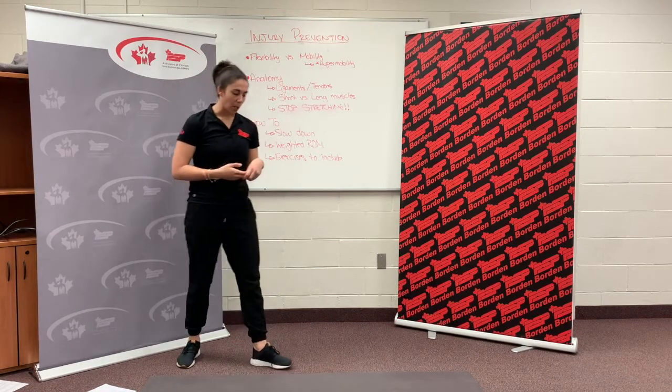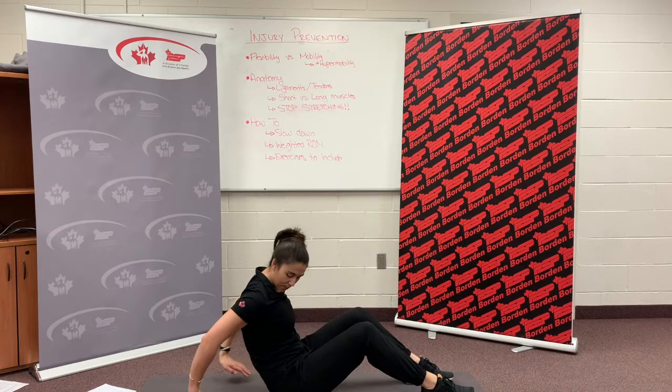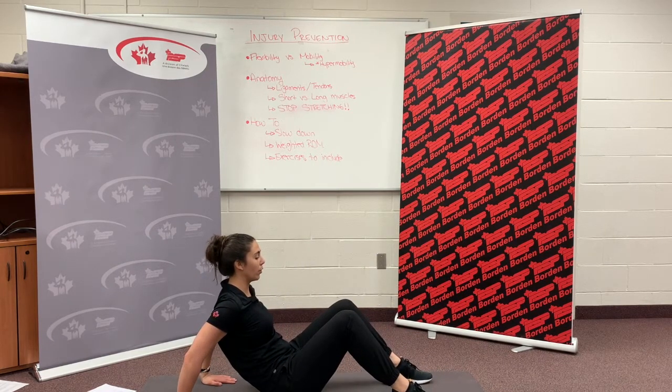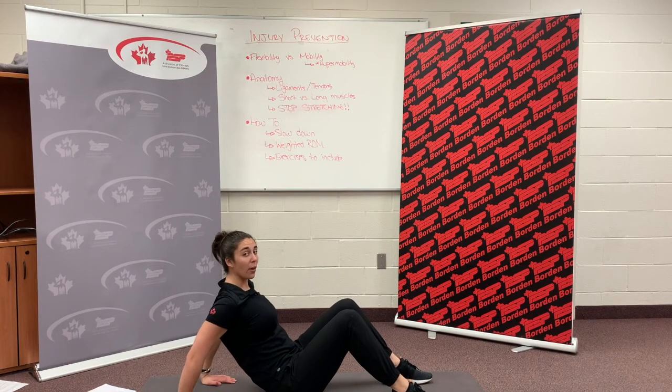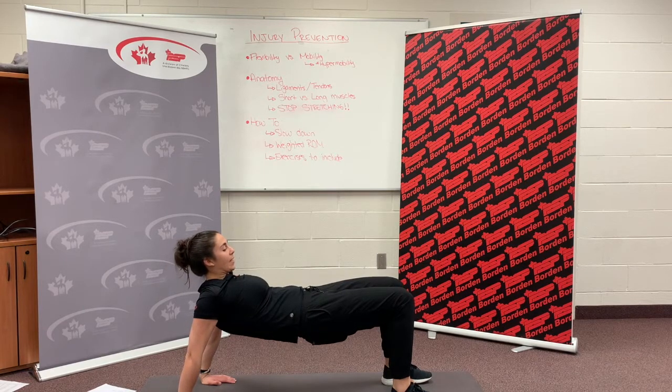A reverse tabletop position is good for shoulders and hips. So hands are behind you, fingertips are pointed forward, feet are flat on the floor, knees a little bent. And you're going to press through your arms. So you may already find a bicep stretch here. Press through your arms and then raise your hips towards the sky. So I'm squeezing my bum and working with the backs of my legs. So my hamstrings and my glutes are working here.